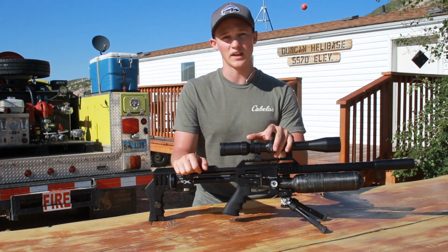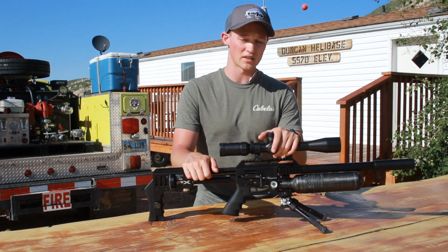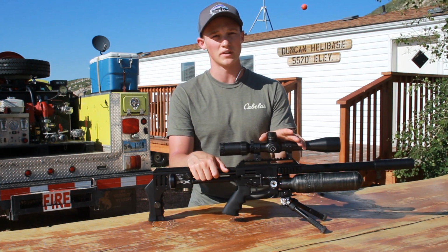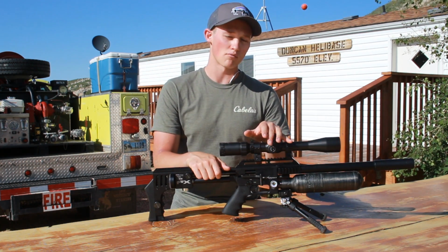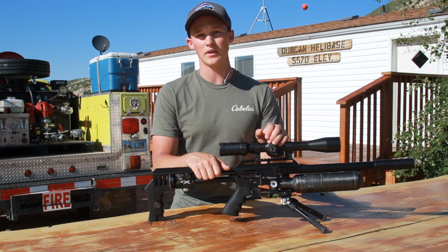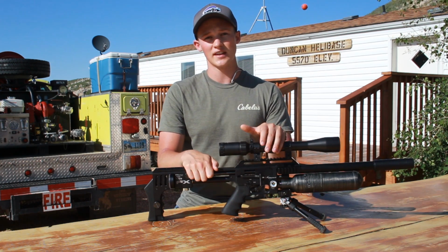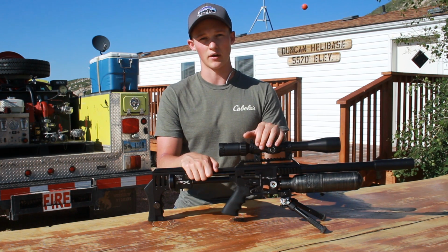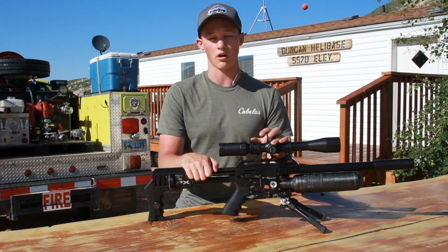The rifle itself comes in at $1,899, so it is quite an investment if you're looking to get into the PCP market. A rifle like this I would not recommend for someone who is just getting started with PCP air rifles. I feel that it's a great idea to start off with a lower end model such as a Benjamin Marauder. That was my first PCP air rifle, and it really taught me how to fine-tune a rifle, how to shoot correctly, and to learn the benefits and the drawbacks of a PCP compared to a Springer or a CO2 air rifle, which with PCPs I have to say there are far more pros than there are cons.